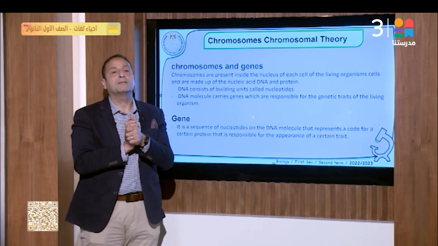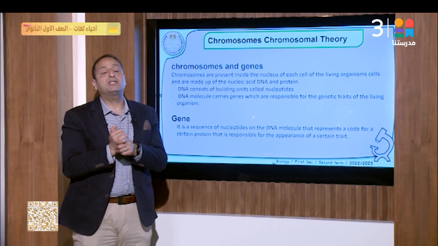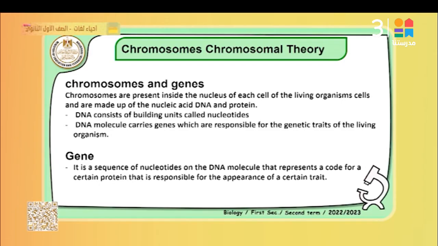Okay. Now we are going to a very important point. It's called the gene. Chromosomes and genes. Chromosomes, homologous pairs, each consist of 2 chromatids connected at the center by the centromere. Each chromatid contains 1 molecule of DNA. That means that the amount of DNA equals 46 chromosomes, and before cell division it equals 92.